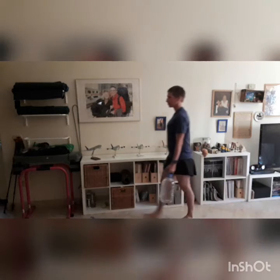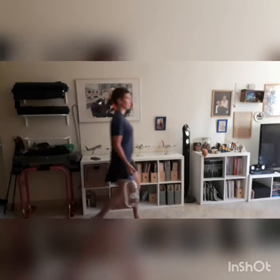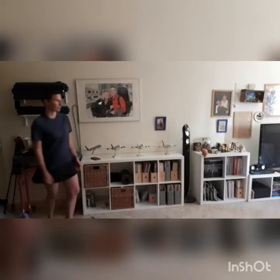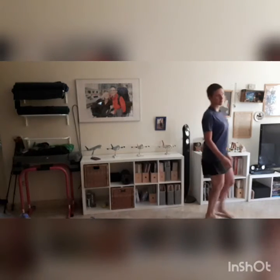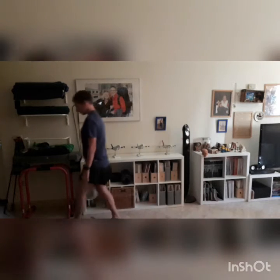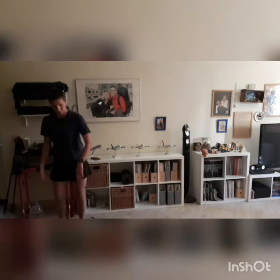Please excuse me, I'm just walking here in these small confinements of the camera. And I carry the weight. If you want, of course, you change sides, right and left, so that both sides work equally. If your hand is getting tired, which is supposed to happen because our hands are not used to carrying heavy stuff, I walk once up and down without the weight, and then on my way back, I take the weight again, and I come back and I can put the weight down or change sides.